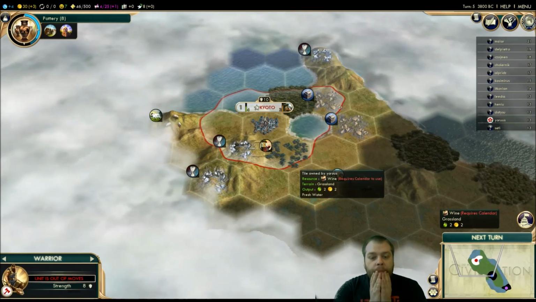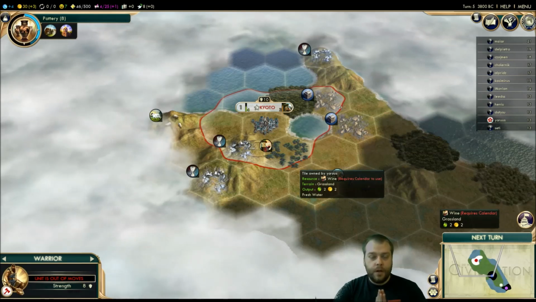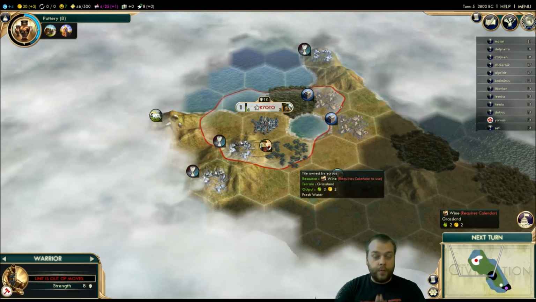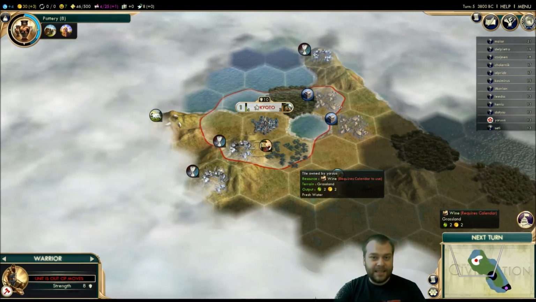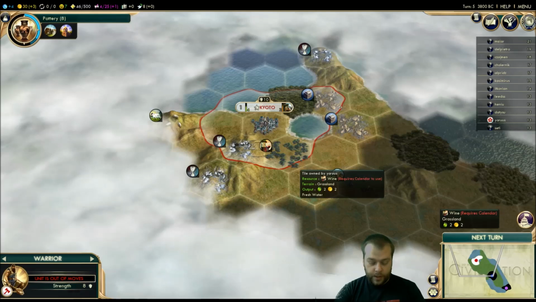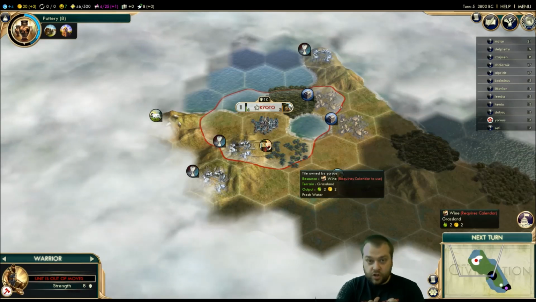Now, there's no rush with the religion stuff. There's no rush. I probably need to remind you two things. First thing, there's no wonders. You cannot build a single wonder in this game. No wonder whatsoever. Okay? So no wonder whatsoever means that you can't get Stonehenge. Nobody can get Stonehenge.